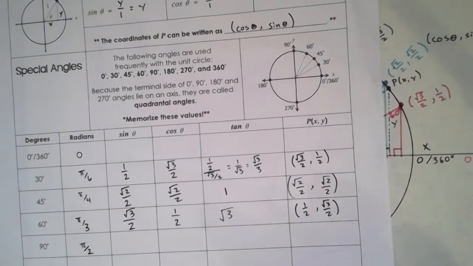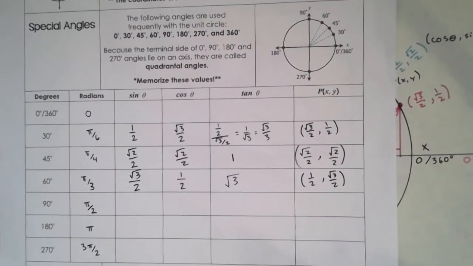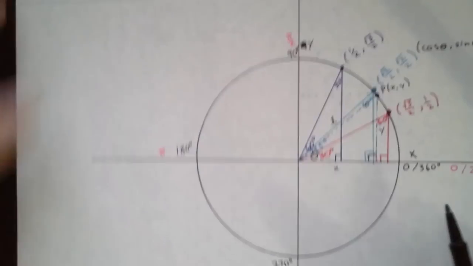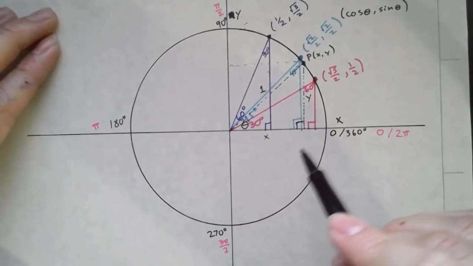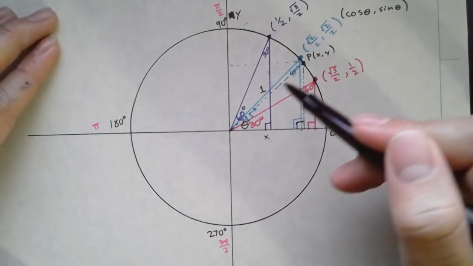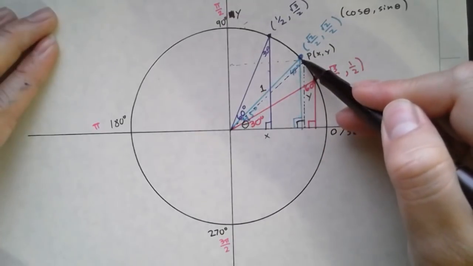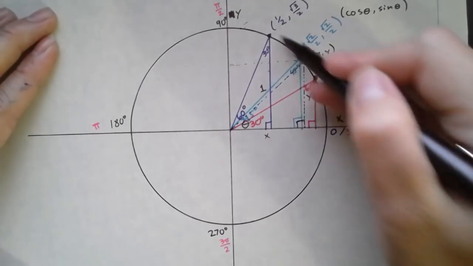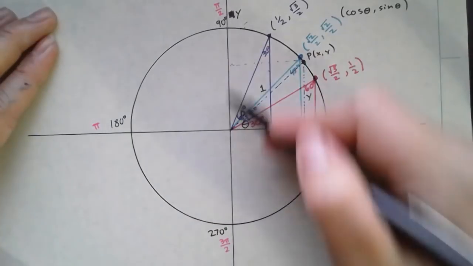Okay, so the next rows we should do would be the 0 and the 90. So we said this was a unit circle, and the idea is that the radius is 1, right? Now, just think about what that means for the circle. It's just logic, right? If the radius is 1, we know that in a circle, the radius has to be consistent everywhere, right? Here the radius is 1, the radius is 1 everywhere.